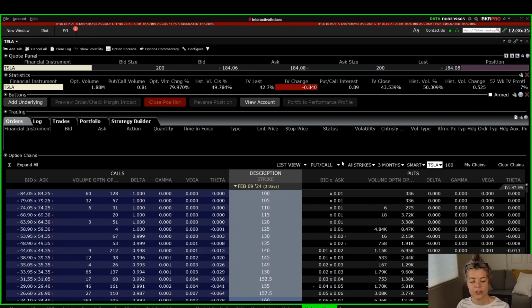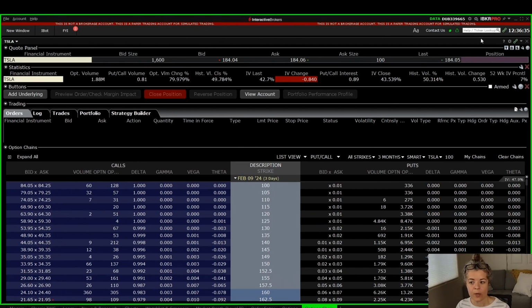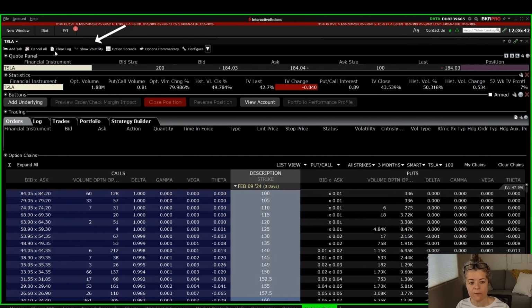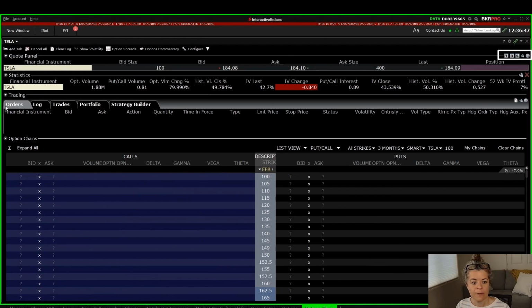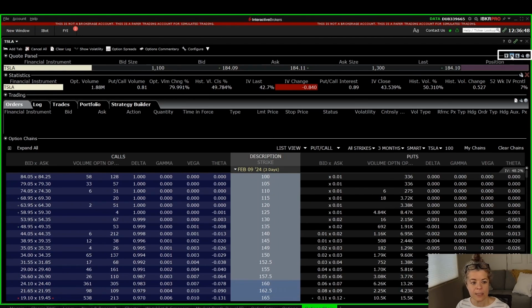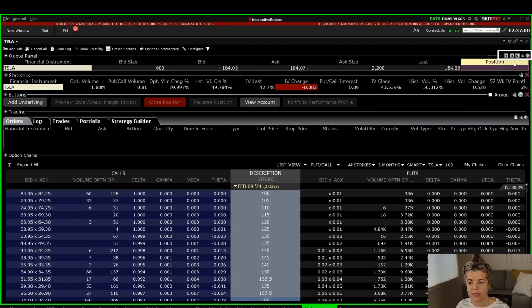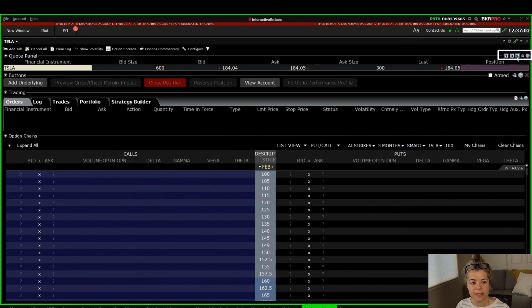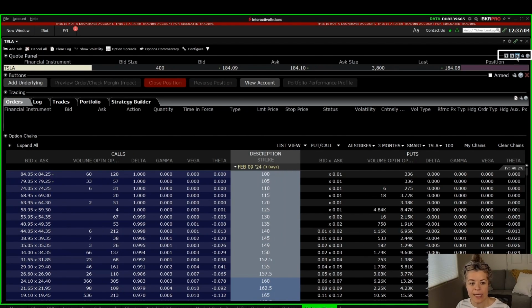Now, a couple other just user-friendly things to note here. On the upper right-hand side, we have what says TWS. These are all buttons. So if you click T, it will get rid of your toolbar that is showing at the top. Let me do that one more time. I'm going to bring it back. Watch the left-hand side here. There's a toolbar right here that it gets rid of or brings back. The B is for the buttons section. So if I get rid of the B, the buttons go away, and I can easily bring those back. And the S is for statistics. So I can click the S and the statistics go away, or I can click it again and bring them back.